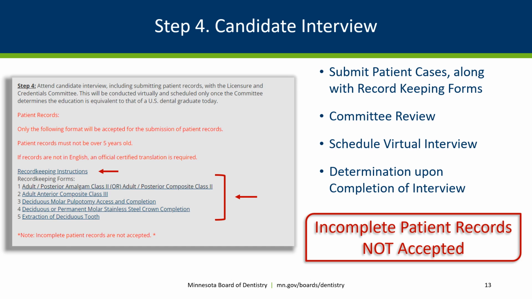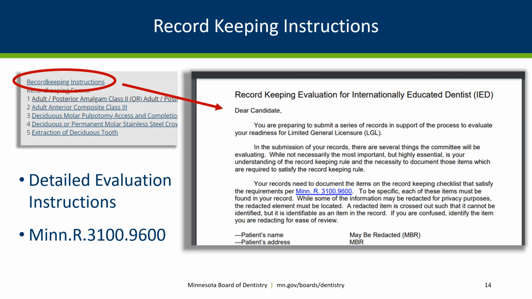The next 2 slides will talk about the documents linked here of record-keeping instructions and record-keeping forms that you will need to fill out to go along with your patient records. Please note that incomplete patient records will not be accepted. The record-keeping instructions document goes into detail about what the committee is evaluating about your understanding of the record-keeping rule and the necessity to document those items.